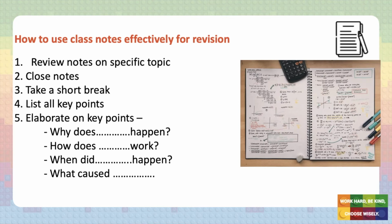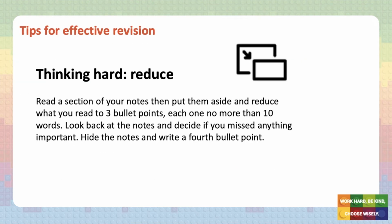So you can use this method of using what's in your brain in the first place to dump it down onto a page and then try and elaborate on it further down the line to add to additional notes. Another way to do this is to review your notes and say that you're just going to put a topic into a handful of bullet points. So you may choose to just do 3 bullet points, and you're going to make them really sharp, really short, not too many words, and then take a look back at your notes, see if you missed anything important, and then close those notes and write an additional bullet point or 2.